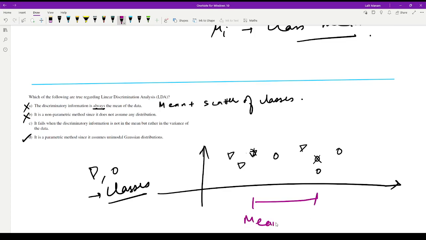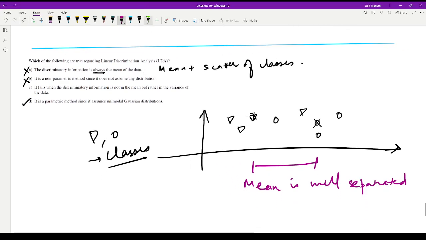The mean is well separated. But what about variance? Not separate. Not good. So if you consider the variance of this class, these are the limits of this class and these are the limits of this class. So there is a nice overlap out here, which means that if you consider at least this specific direction, the direction given with this yellow vector, of course this is not well separated and it surely depends on the variance.